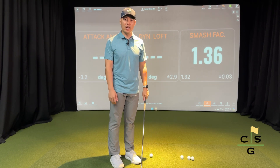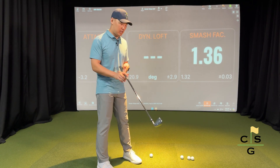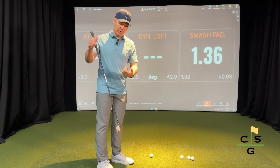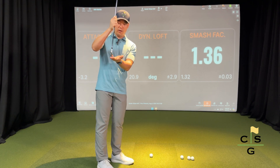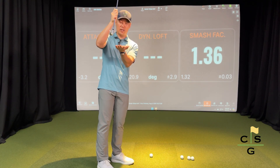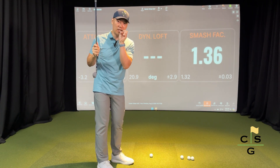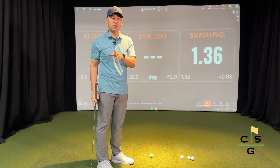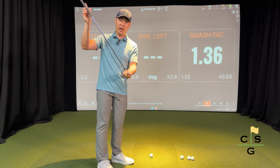What is compression and how do you get it? Compression is actually impacting the ball with your club face in a very solid manner with the right dynamic loft angle as well as attack angle to get that ball to compress — feeling like it's compressing and shooting out with the maximum amount of speed relative to how much speed you're putting into the club head.